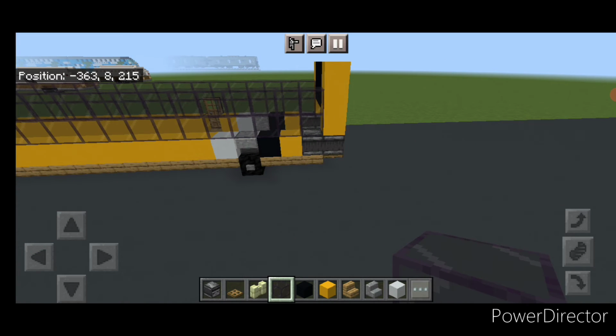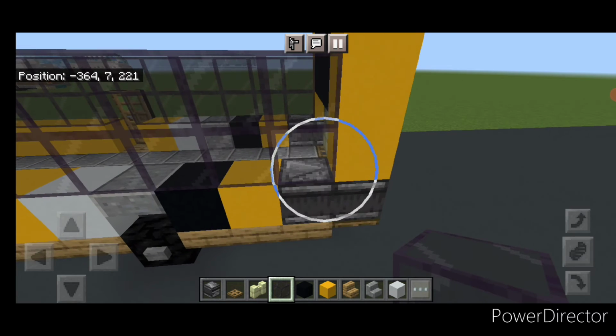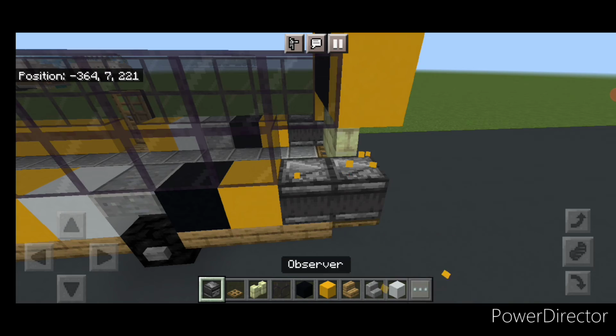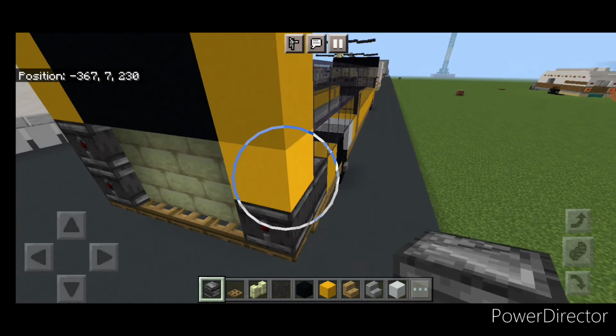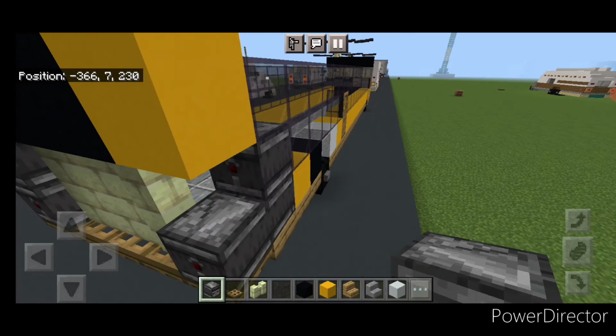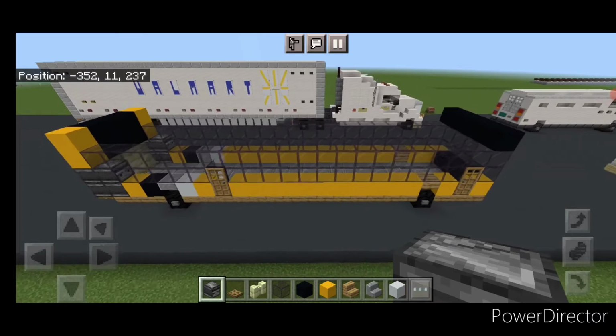And actually I made a mistake here. We need to come in above these observers and change the 2 above it to sideways observers as well. Same thing on this side, so it makes a 2x2 of observers on each side here. Just like that.